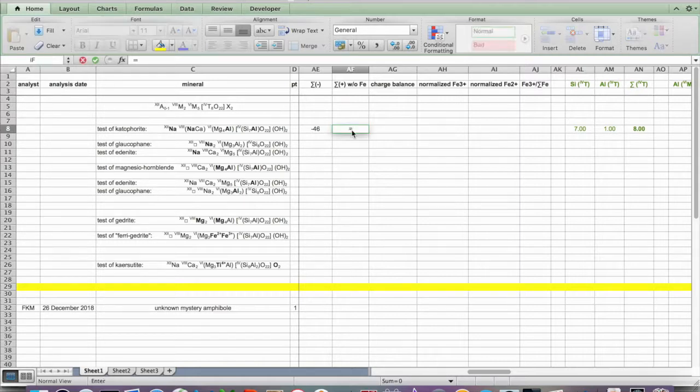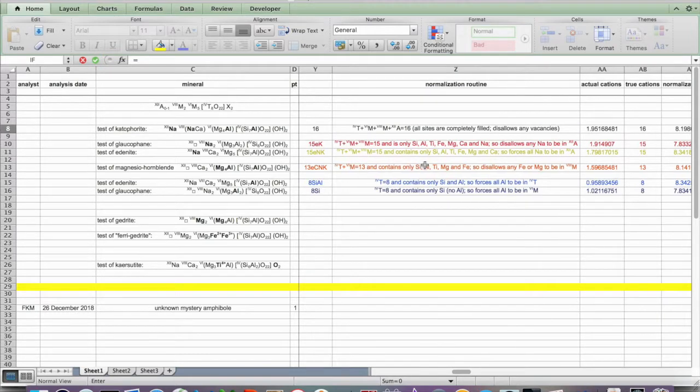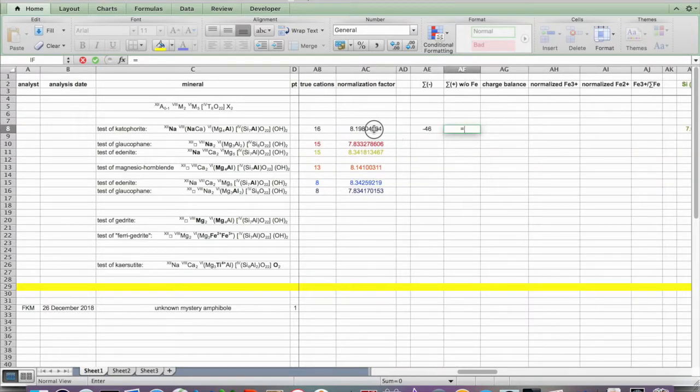Okay, so the first thing we need to do is keep in mind that because we're balancing this against the normalized oxygens and OHs in the anions, among the anion sites here, we need to be sure that we are using normalized cations. And so the first thing that I'm going to do here is put the normalization factor in here. Okay, and again, I'll put my dollar sign in the front just to ensure that if I'm copying it around later on, it stays in that cell.